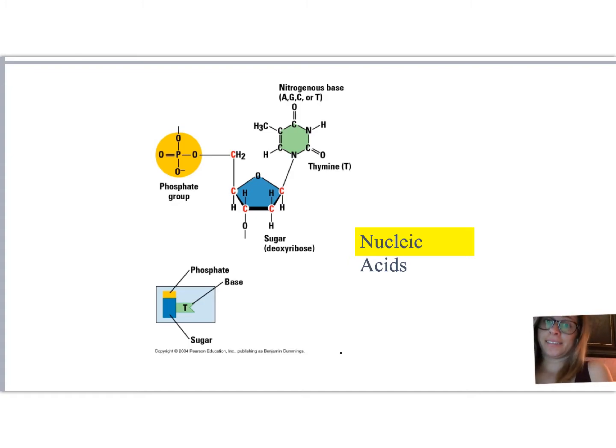So this is a nucleic acid. Basic structure, 3 main parts, okay? So the first part is we have a nitrogenous base, okay? We know it's a nitrogenous base because, look at here, hold on, let me get my highlighter going. Look at all these nitrogens right here, okay? So that's one of the ways we can tell it's a nitrogenous base.